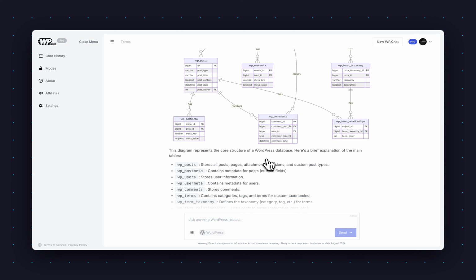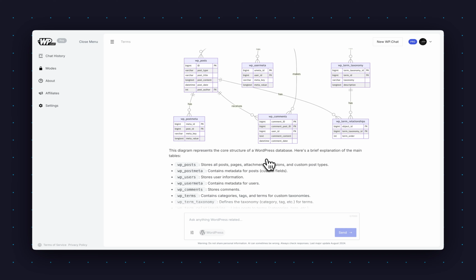So I could say, hey, what happens if I add a new table for a custom form plugin? How could we make this work in the existing context of the database? Or when I install Elementor, how does this modify this existing database diagram? So I think there's a lot of things that we can do here with this visualization. Really powerful feature. Right now it's only for pro users, and we're going to continue building out this feature to do a lot more than just database visualizations and really be helpful in that context of WordPress.